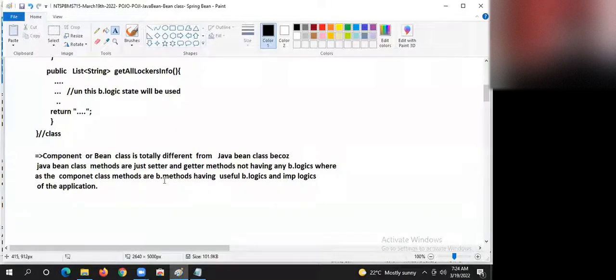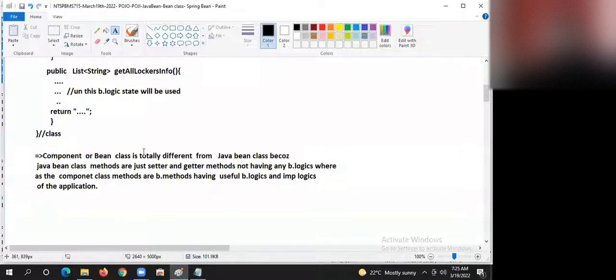Right, boss. Listen, guys. No compiler, no runtime environment says this can be there, this cannot be there, this is good, this is bad.